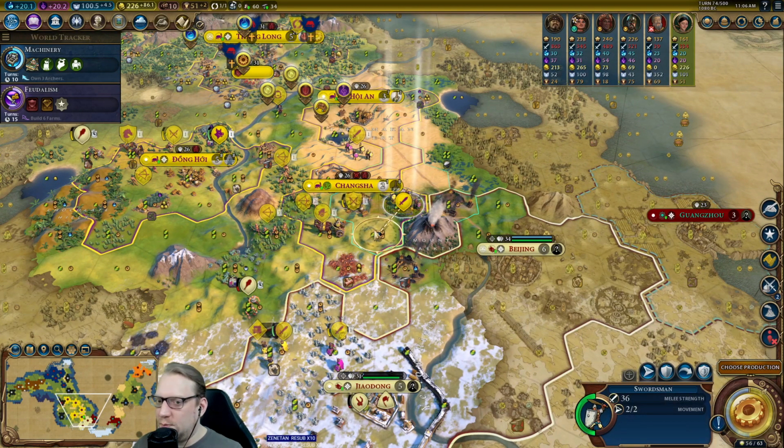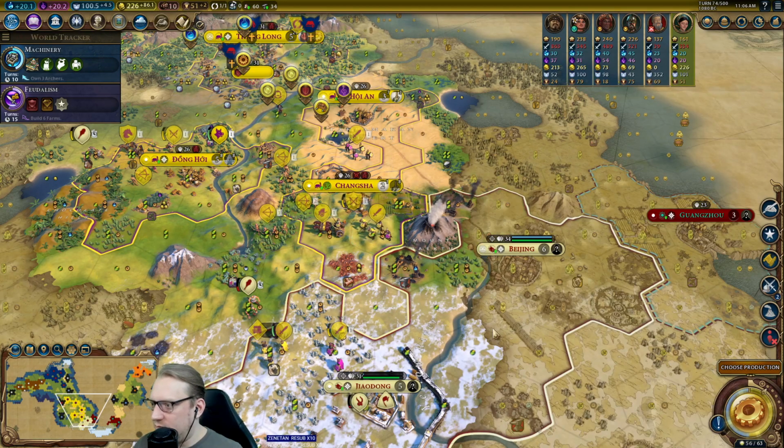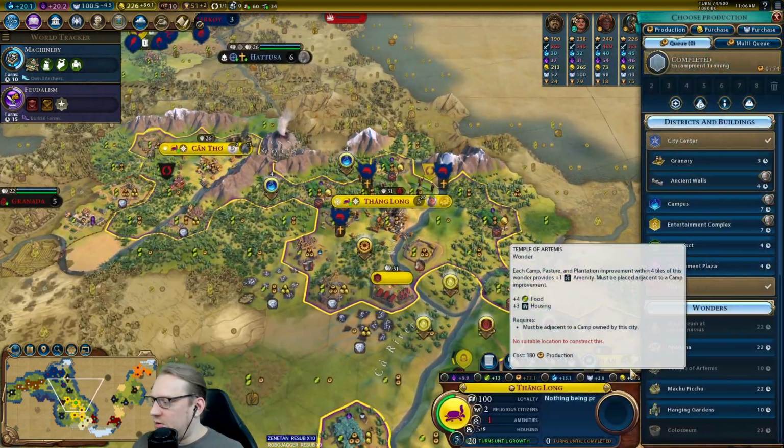I love that they start with movement, too. You buy them and they still have movement. So we won't have a general that'll affect those.